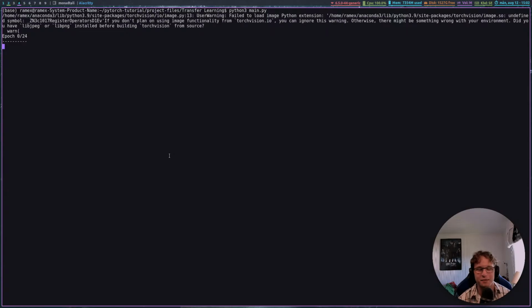It's basically taking forever to use the CPU. Yeah, it's definitely a power upgrade to use the CUDA version. This is not going so great with the CPU. Oh my god, this is actually bad. What is 24 divided by like 20? So every epoch will take about 2 minutes or something. Oh, that's terrible.